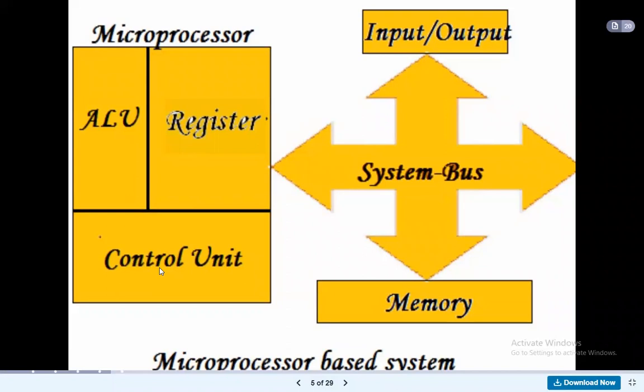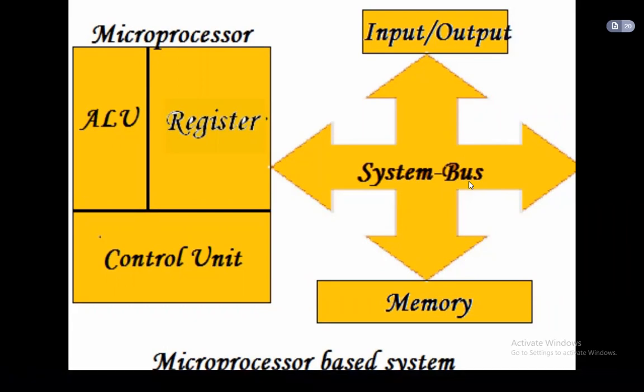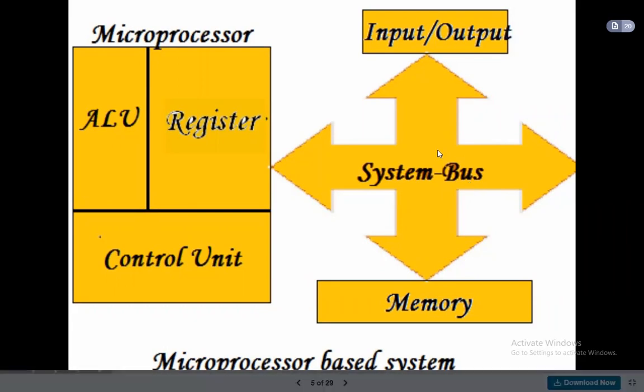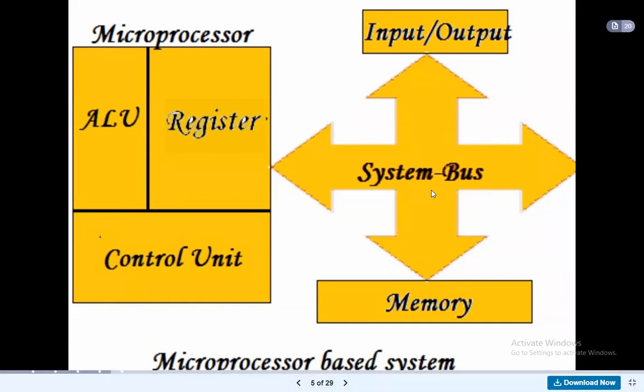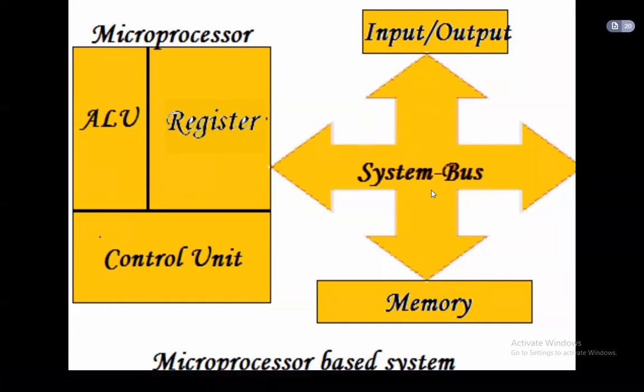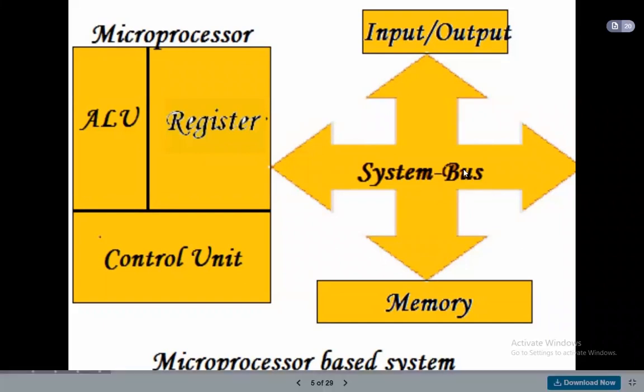So in working with the ALU, register and control unit, we need some extra transferring agents. That agent we say is a bus. So what is a bus? The main function of a bus is to transfer the data from one place to another place. It is a data transferring agent, we say that is a bus. That system is managed, so we call it the system bus.